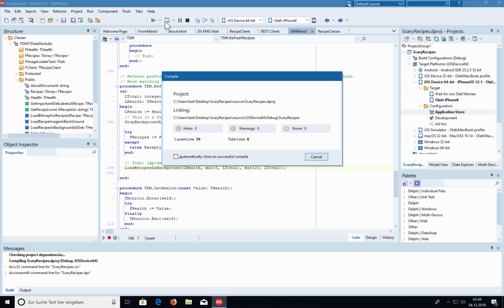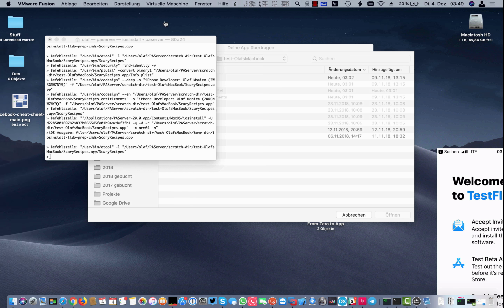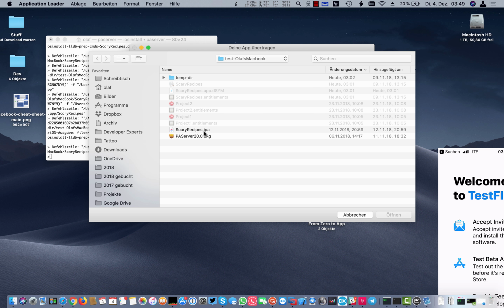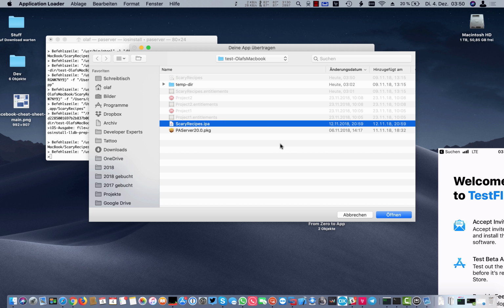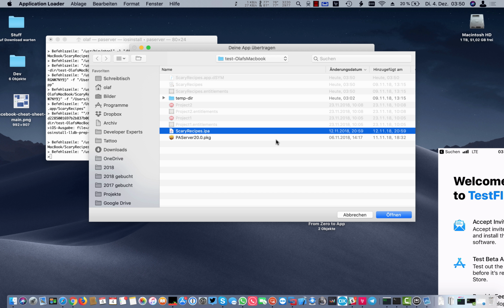And the PAServer will then save an IPA package of your application, which is that one here. So we should see a new one coming in right this moment.